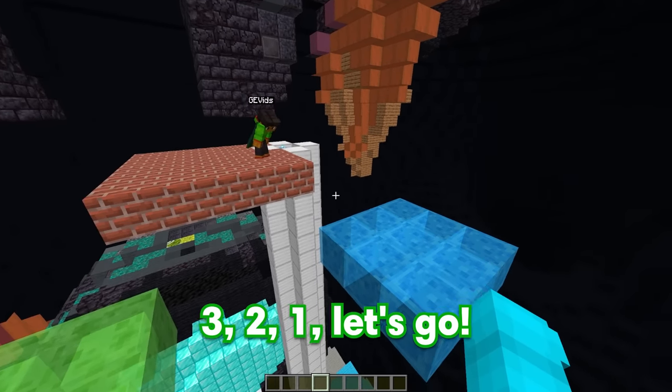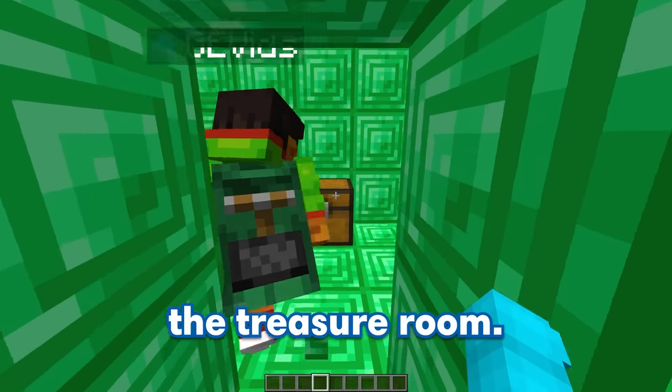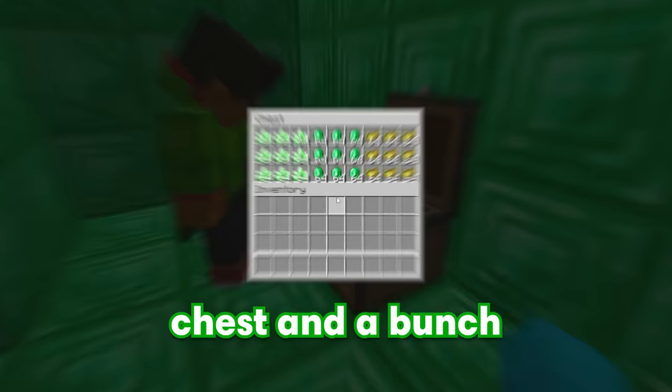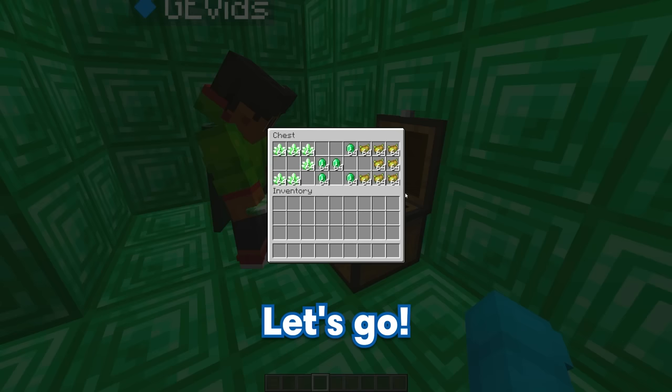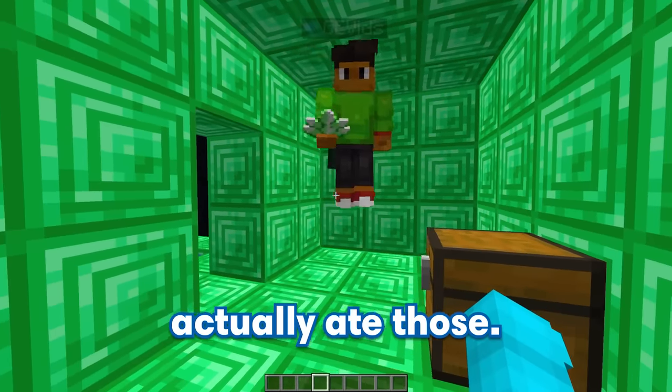I'm gonna jump in 3, 2, 1. Let's go. And nice. You made it to the treasure room. Now you can collect your secret prize. Let me open up this chest and a bunch of green crystals, emeralds, and poisonous potatoes. Let's go. Yummy, yummy, yummy. No way. You actually ate those.